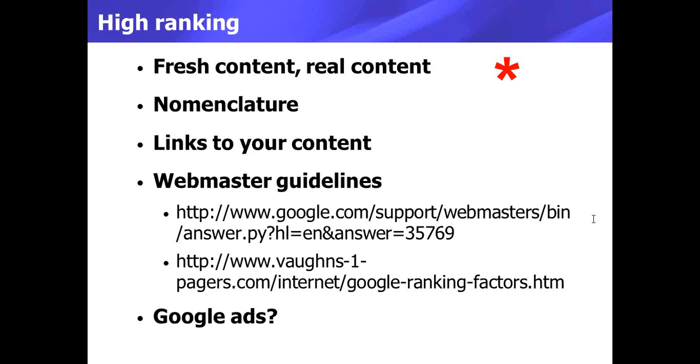But there's a few things that you can do that are fairly straightforward, and one of those is easy for us, which is to make good content that's real content that really applies to the subject at hand. Spam sites aren't good at that. They're essentially trying to trick people into going to a site. When they get to a site, it's not the information they're looking for at all. Whereas on our pages, they do get the right information. So right there, you're getting a good ranking for your organization's content as well as your personal content. That's something that's easy to do as well.